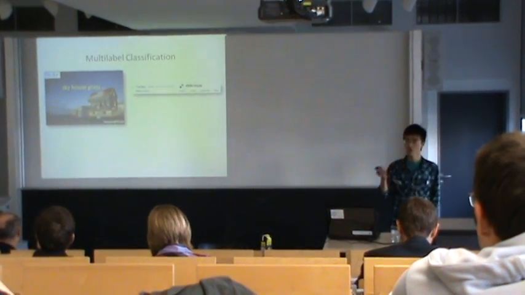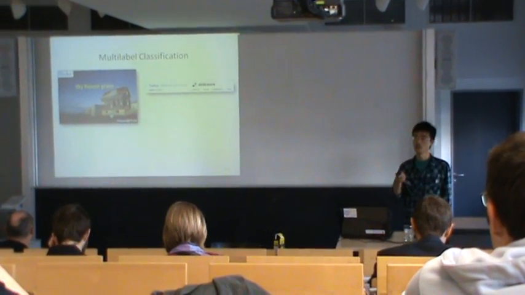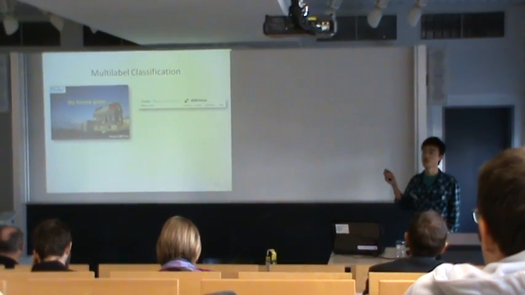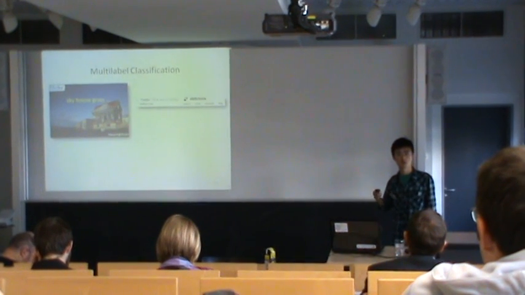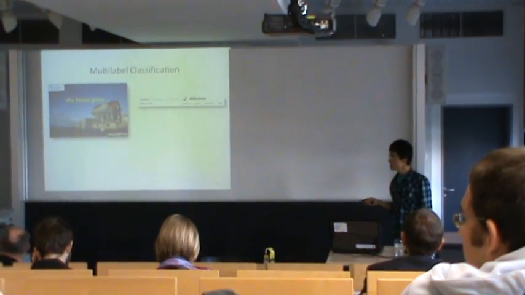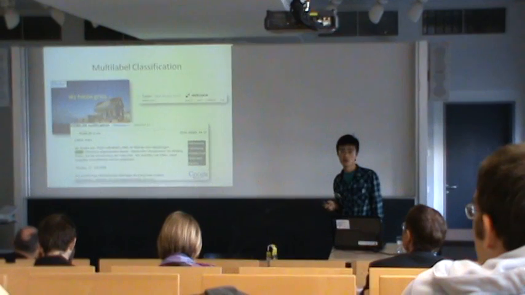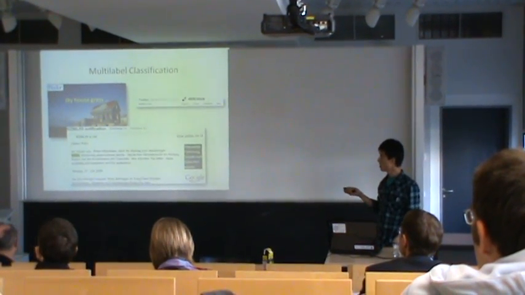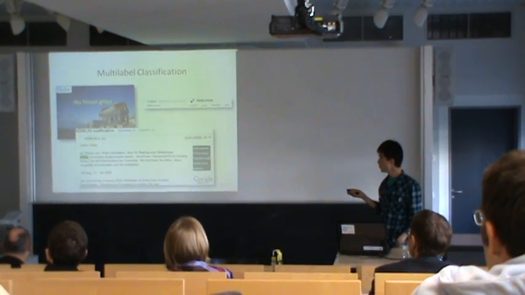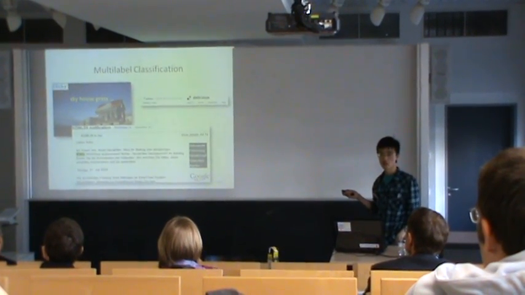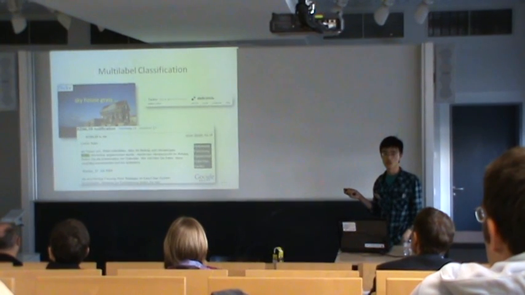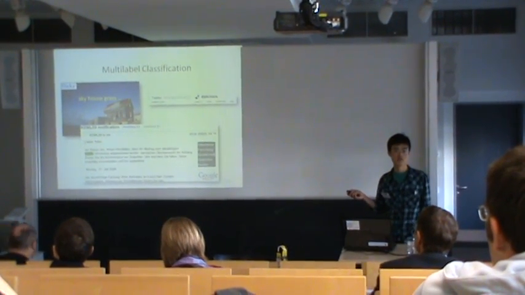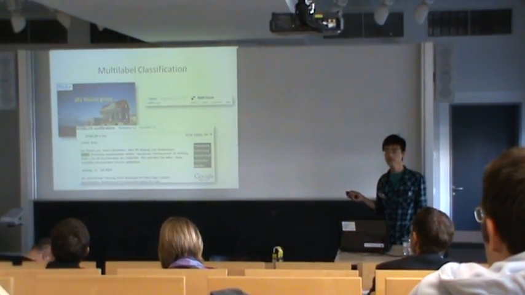And actually, I think Robert just talked about this assembly website, which is also kind of a tagging system. It's also a multilabel system. Another example is Google Mail. Everybody here uses Google Mail. In Google Mail, we also have this multilabel system, where from a finite set of labels, you assign one single email different types of labels at the same time.